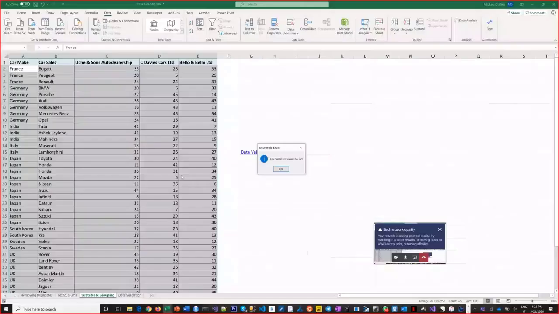It is not like the figures are the same. Let me just show you that again. It's not like these figures in front are actually different. So it's not enough to say that these are duplicates.